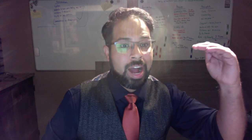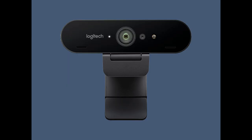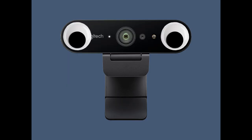We want to recreate the feeling of a conversation, which is why we put the camera at eye level. A little trick: if it's just an inch or two above eye level, it'll make it feel like you're leaning in slightly and even more engaged, which is a good thing. And of course, once we place our camera, we want to look at it — look directly into the lens to create that feeling of eye-to-eye contact. One simple solution if you have a hard time doing this is to put googly eyes on your camera like I do. It makes it a lot easier to remember to look at it.